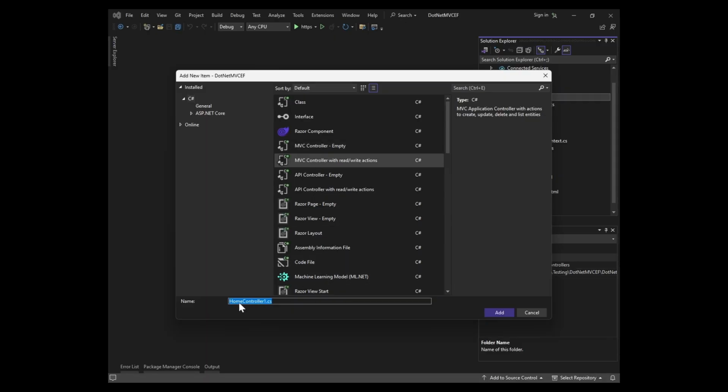Okay, by convention, we have to give it some name, and this name, the highlighted one here, Home, will be utilized as the route. So make sure whatsoever route you want to create, give the name here. For example, in my case, I'm going to create it with Product and remove the one. It's a convention to write Controller after the name of your controller. If you don't add Controller after the name of your controller, then it's not going to work.